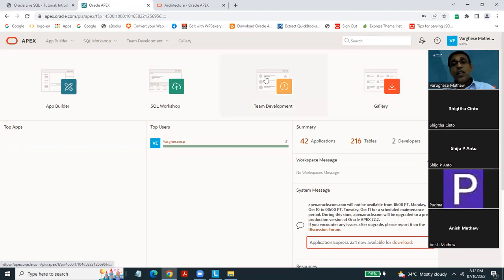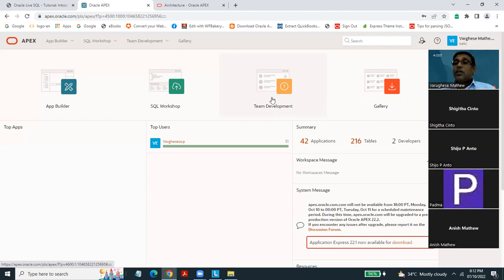Team Development is basically where you can share the workspace with different users, maybe 2-3 pages designed by a few of your colleagues, and you will be doing some other reports. It's like a teamwork team. You can use the same workspace. A workspace is basically like Excel. You have a workbook and a collection of sheets. The same thing applies: a workbook, a workspace.